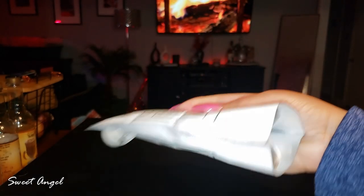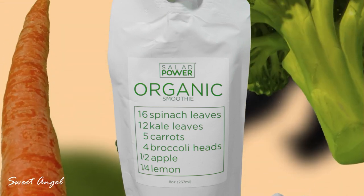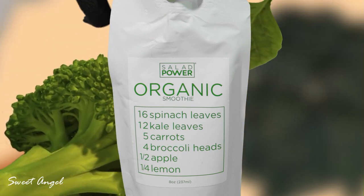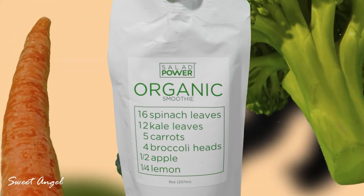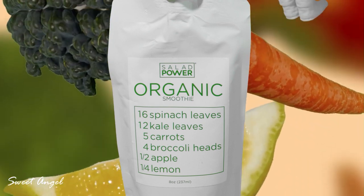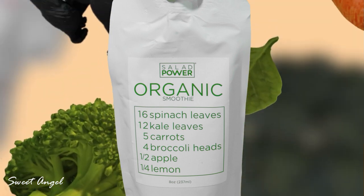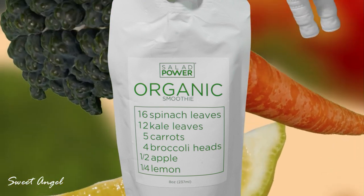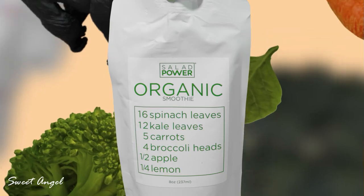And listen, the vitamin C in the kale leaves also helps to get rid of fine lines and free radicals. It contains 5 carrots. Carrots contain natural oil that can help moisturize your skin and protect it from sun damage. So do you see where I'm going with this? This is amazing. You get linoleic, which is a type of omega-6 fatty acids that can also help reduce inflammation. And the carrots also contain beta carotene, which converts to vitamin A in the body and helps improve skin health.